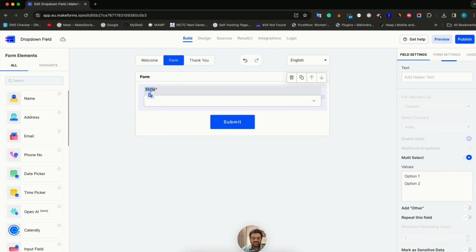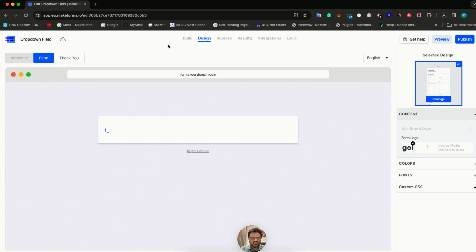Let's say we want the user to write what kind of food they prefer to eat. I'll just write here Indian, Chinese, Mexican, American, Italian. And we want our users to select multiple options.